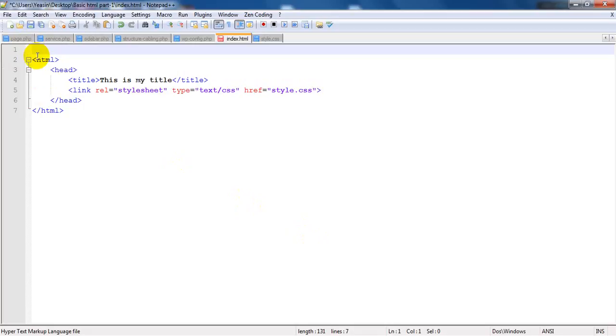Okay, fine. And we have remaining things: what's the format of this HTML? Are we using the old version or the latest version, HTML5? Definitely we'll use HTML5, the latest version. So we need to write a doctype that will mention the file type. Since it is HTML5, we'll write doctype html. Yes, now it is recognized as HTML5.